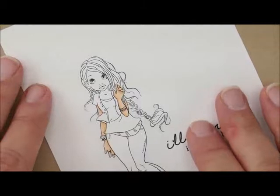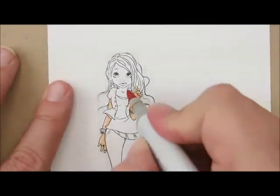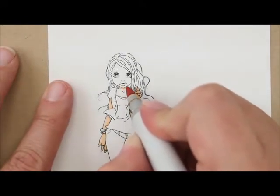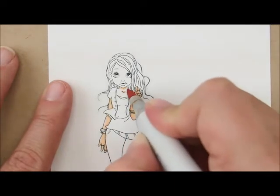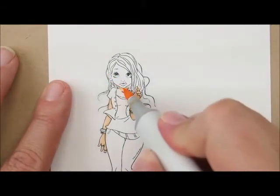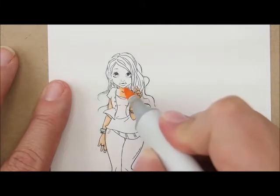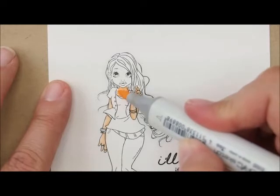Okay, let's go up here and work on her neck. So again, let's do E21. And I'm going to do right underneath of her chin and right here on her clavicle, just a little dab. And let's do a little bit of shadow over here next to her sweater. And then we're going to do E00. And then our E000 to fill it in.